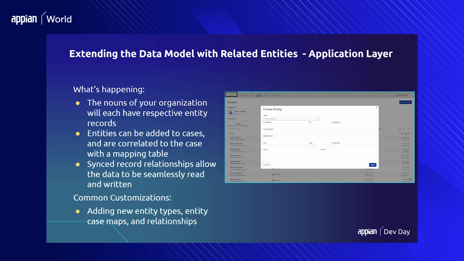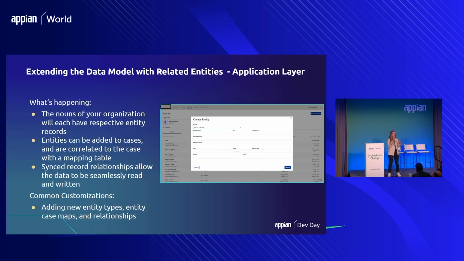When a user is creating or working on a case, they then would have the ability to select from those entities as it relates to that particular case type, right? So in that new hire onboarding use case, I have the employee that I would be selecting. I can also have multiple entity types that I'm associating with it. So maybe it's not just employee, but it could be the office that they work at. What we're going to do there is use synced record relationships really effectively to correlate all of that data together so that it can be read and written very seamlessly. And of course, because we're talking about this now, common customization would be to continue adding to these things: adding new relationships, adding new entities, creating some mapping tables between them.